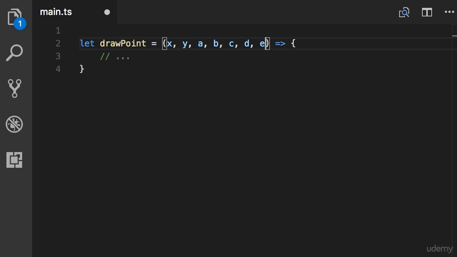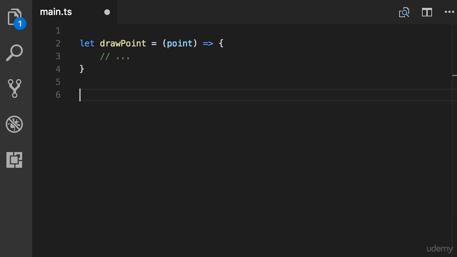concept. As an example, think of a car. A car has so many different properties. We don't want to pass all those properties to a function like drive car. Instead, we want to encapsulate them inside an object and only pass that one object here. So in this example, instead of passing X and Y here, it's better to pass a point object.